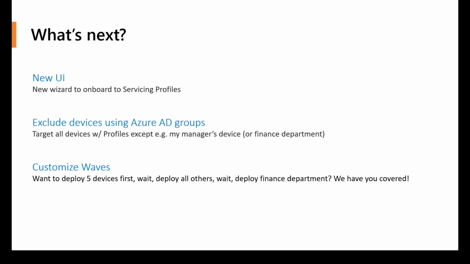So first off, a new UI. If you've gone through setting up a servicing profile or then going back and making changes to your servicing profile, we oftentimes get feedback that it's not very intuitive how the layout is set up. In fact, we added our Start Small feature where you could start targeting groups, and we've had customers end up with confusion on, do I have a group targeted? Do I not? If I remove the group, does it now default to all my devices? And then how do the additional filters get applied?